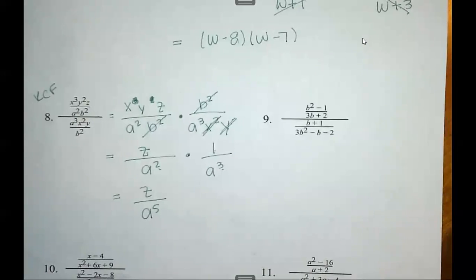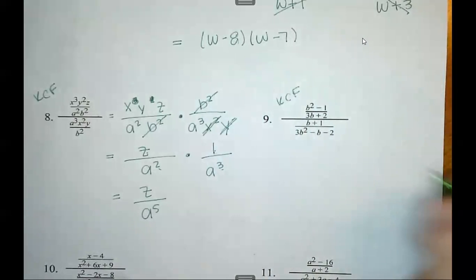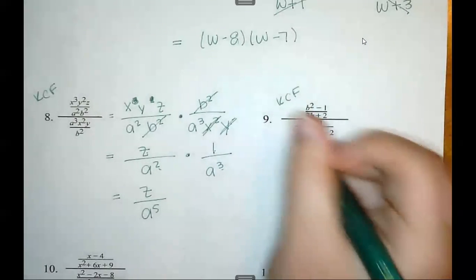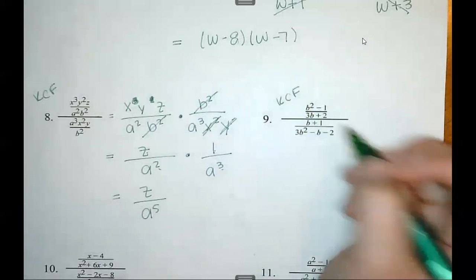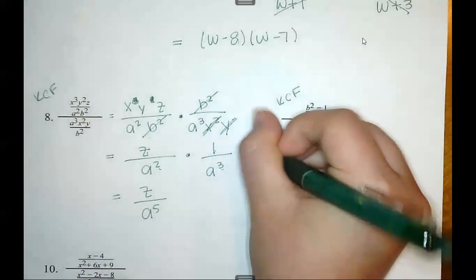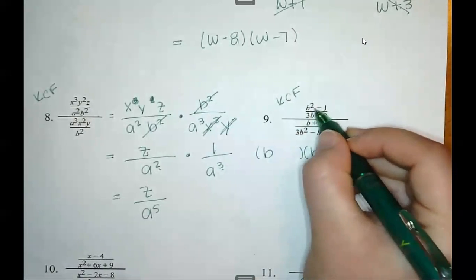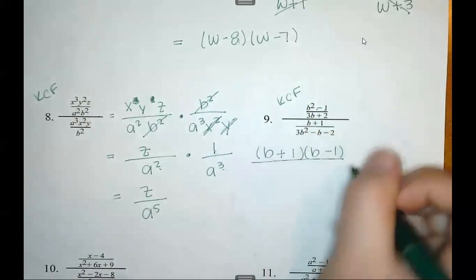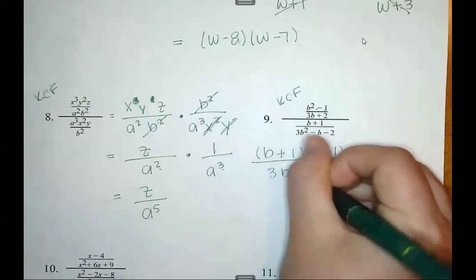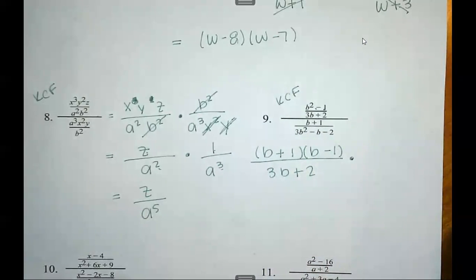All right, on number 9, again, we're dividing. So keep, change, flip. I am going to keep my fraction up here as it is, but realize difference of squares here. So I'm going to go ahead and factor it so I don't have to rewrite it. So b and b, remember it multiplies to give you -1, adds to give you 0. So a +1 and a -1 over 3b plus 2. Change from division to multiplication. And then we're going to flip that bottom fraction over.